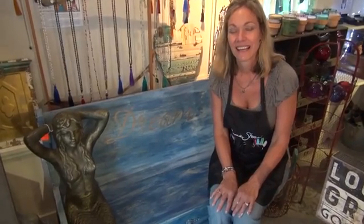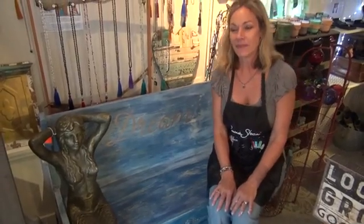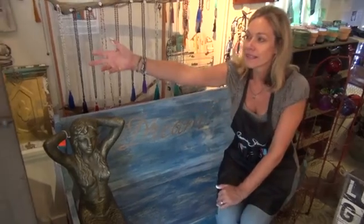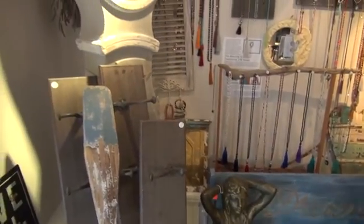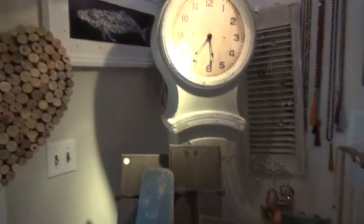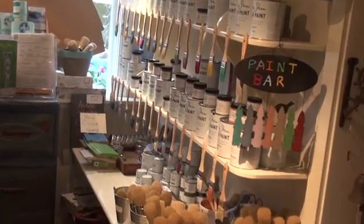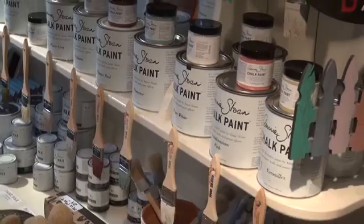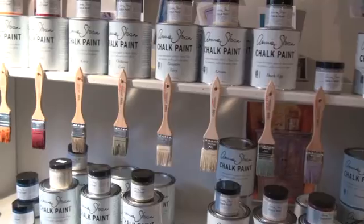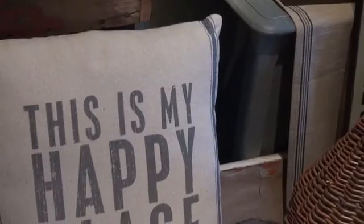And would you like to suggest a color for fall season? For fall season, I tend to start going back to a few of the neutrals, like in this clock here, the Paris gray and the old white. They're kind of soft neutrals. Or cocoa. Cocoa is a light brownish color, which is done on this as well. Those are really nice fall colors. But don't forget about some of the brighter autumn colors like Barcelona orange or primer red or burgundy. Really lush fall colors. Those are really pretty too, for a little pop of color here and there.